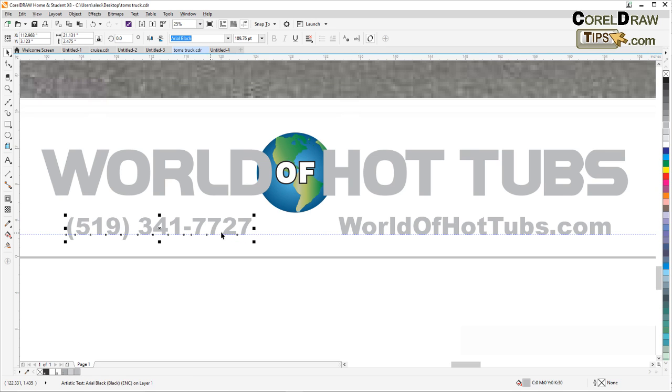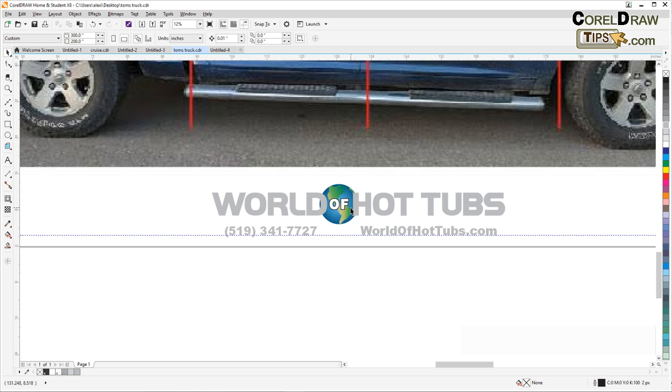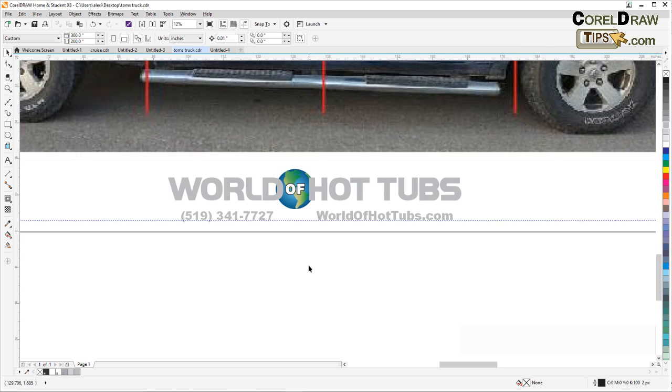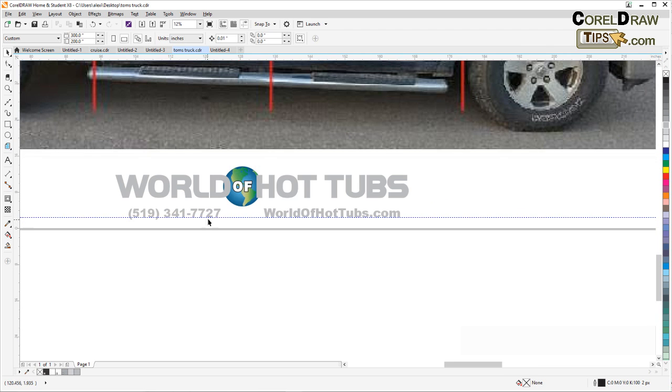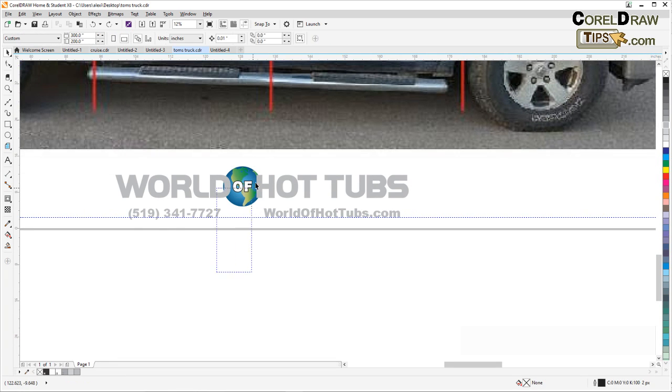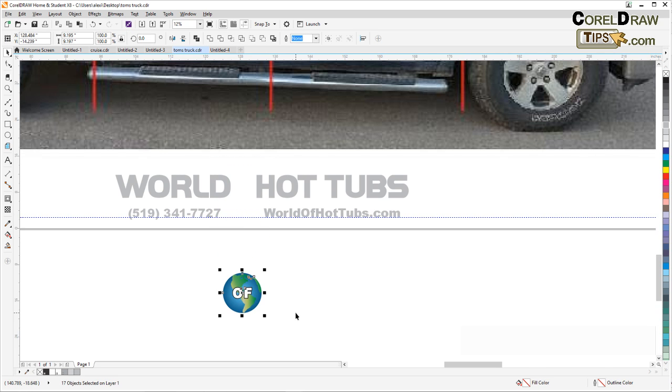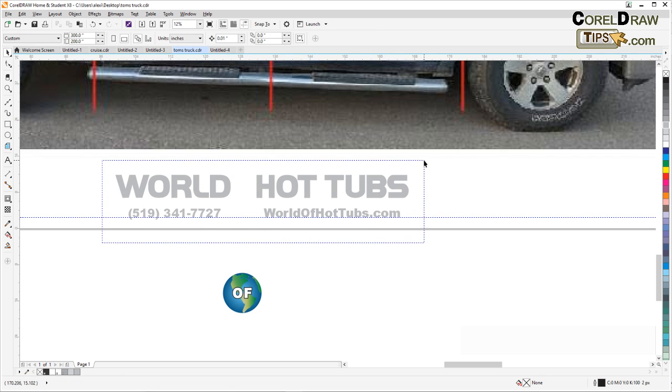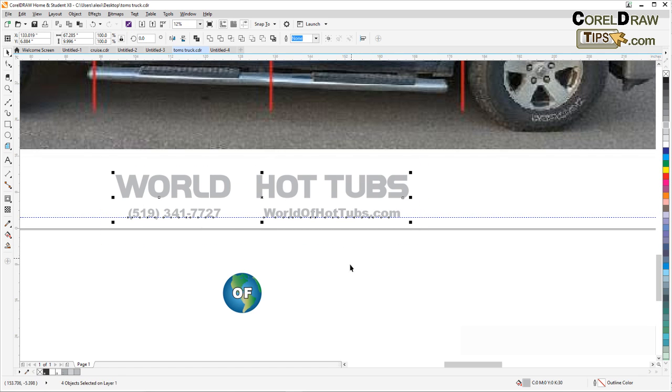Okay, because this is going to be a silver vinyl, and this one. Okay, so now for this one, like I said before, this one will be digitally printed. So I'm just going to ungroup it. So this world, oops, sorry about that. I'm going to separate this one, because this one is going to be digitally printed, and all of this one will be a vinyl cutout. Okay.